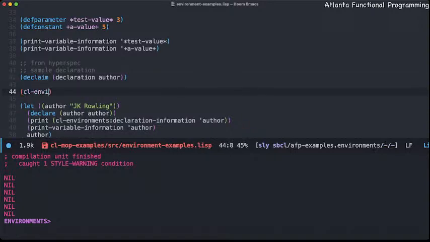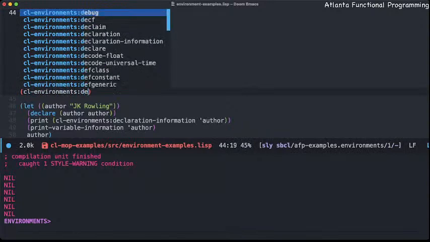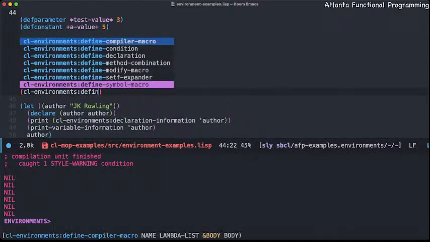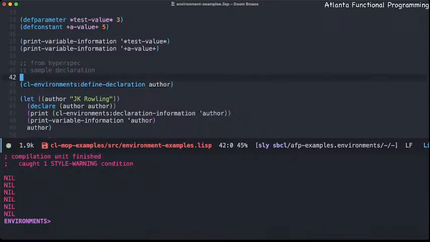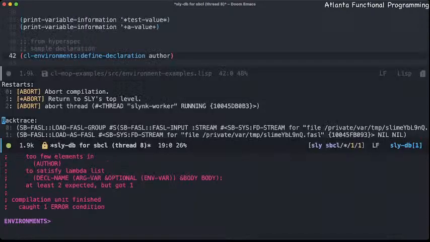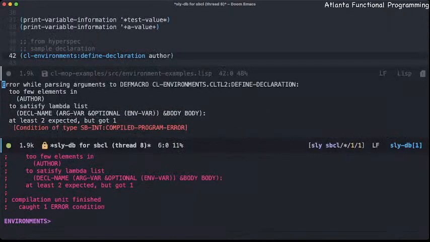So if we do define-declaration, and these other defines are some of which are defined by CL that it inherits from. So declaration name, let's say author, and we're just going to go ahead and generate that. Okay, so we're going to just do this instead. Do I have to specify it as a string?